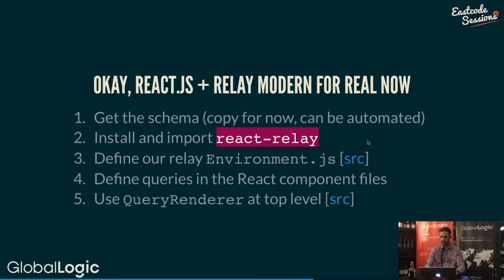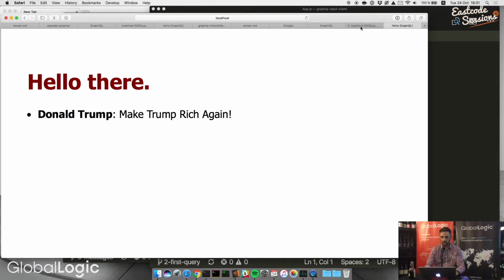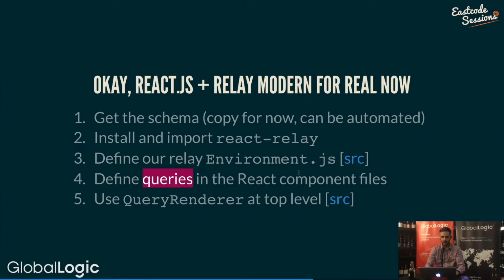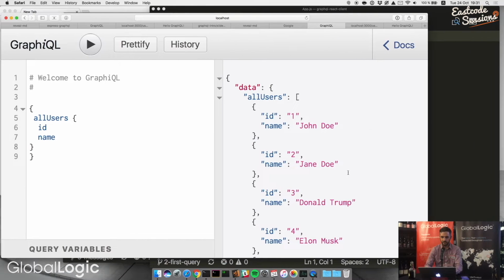This is the part that will do some of the magic. We define our Relay environment JS. I'll show you that file, but it's mostly just some values, where the server lives, and so on. And then we define the queries. So the queries, like I typed into the GraphQL. Where's the GraphQL? Here. So queries like this will put this stuff into our JavaScript files on the React side, and we'll use query render or some Relay stuff to make it all work. Magic. Should be fine. Okay, first part.